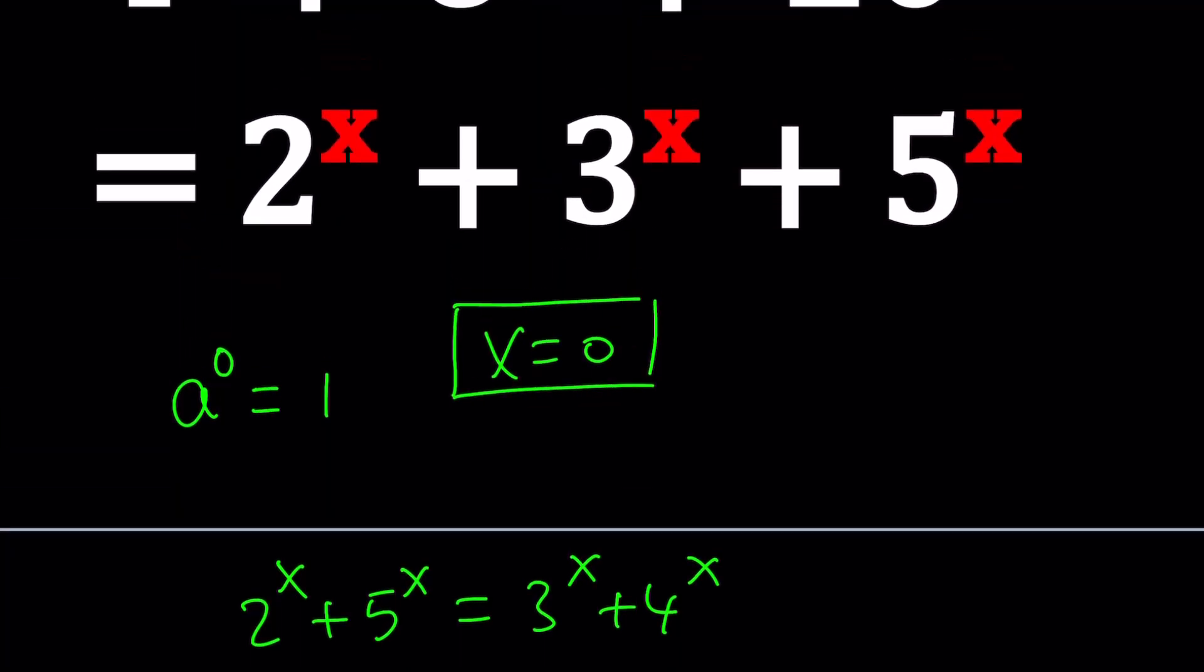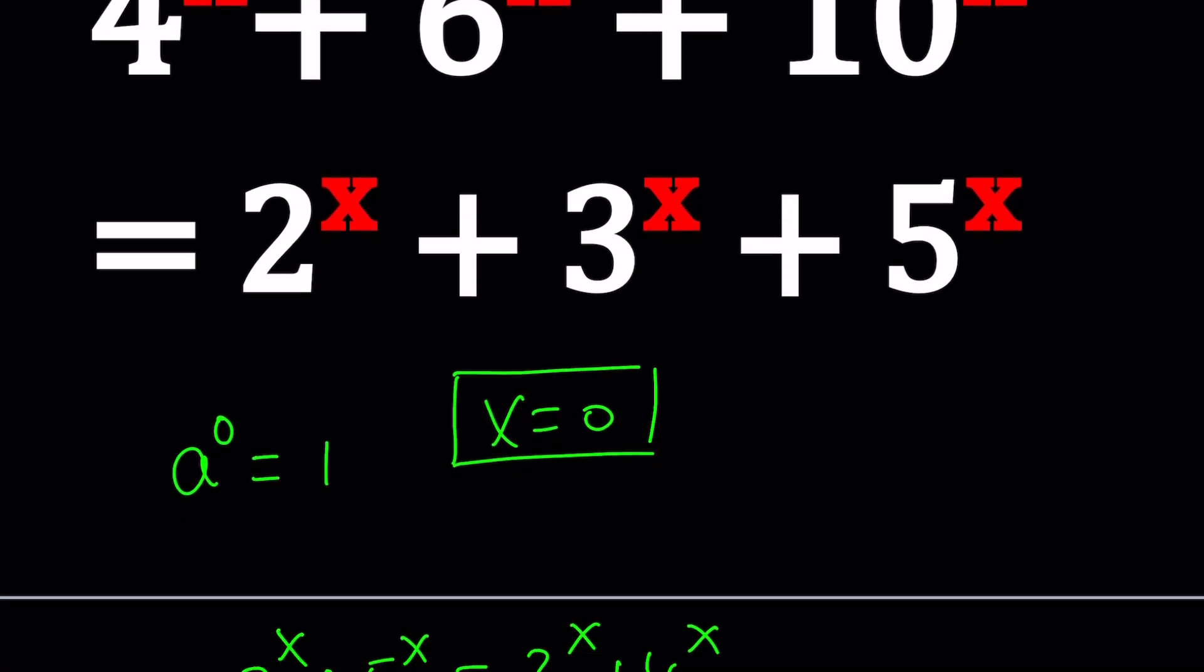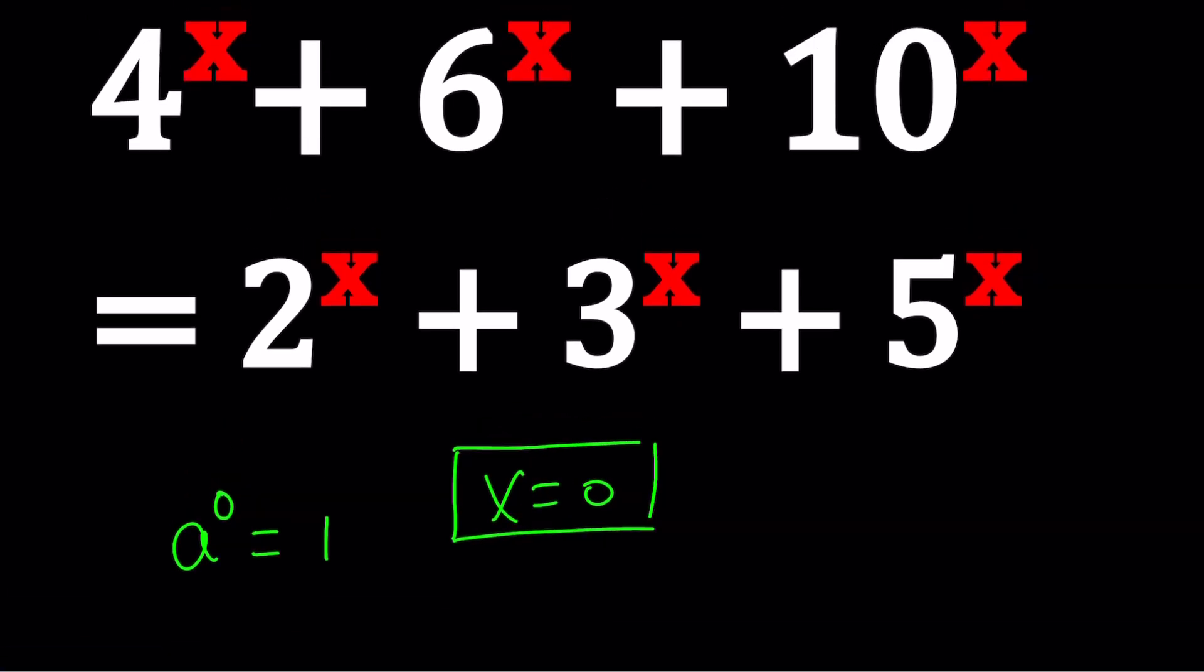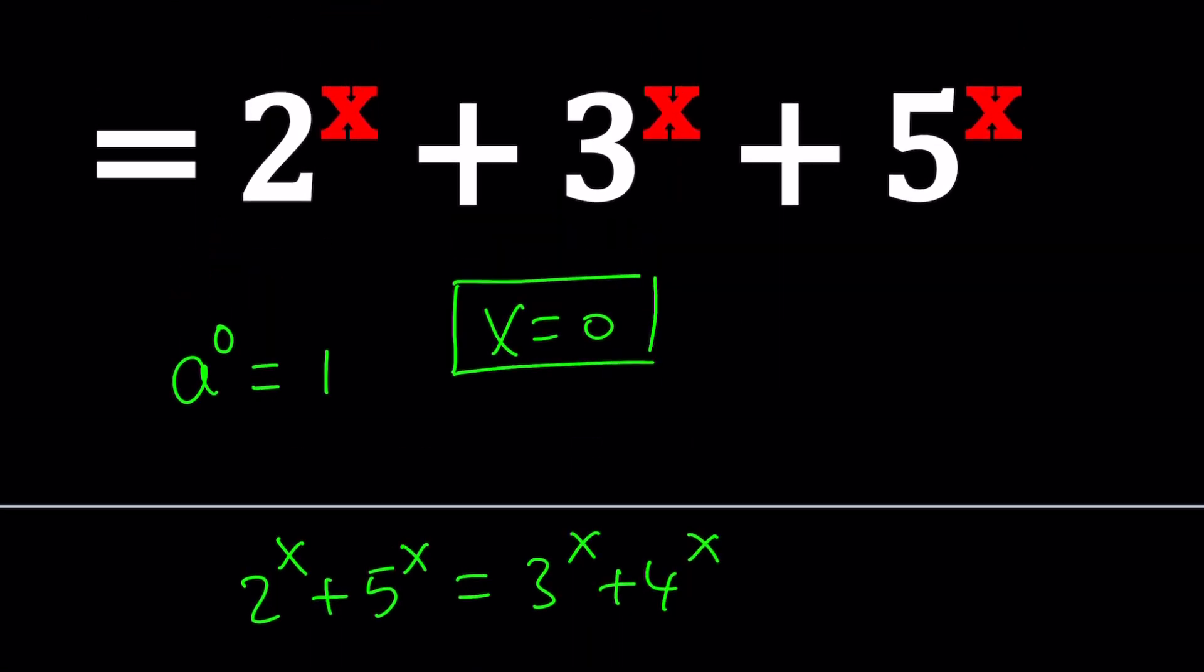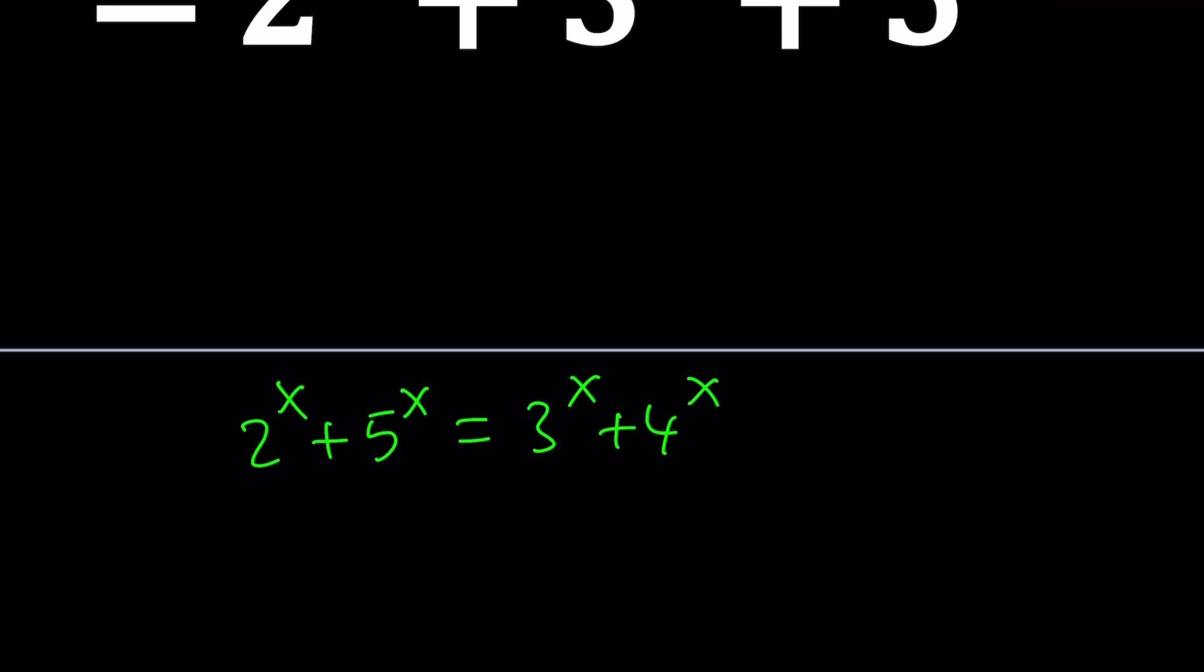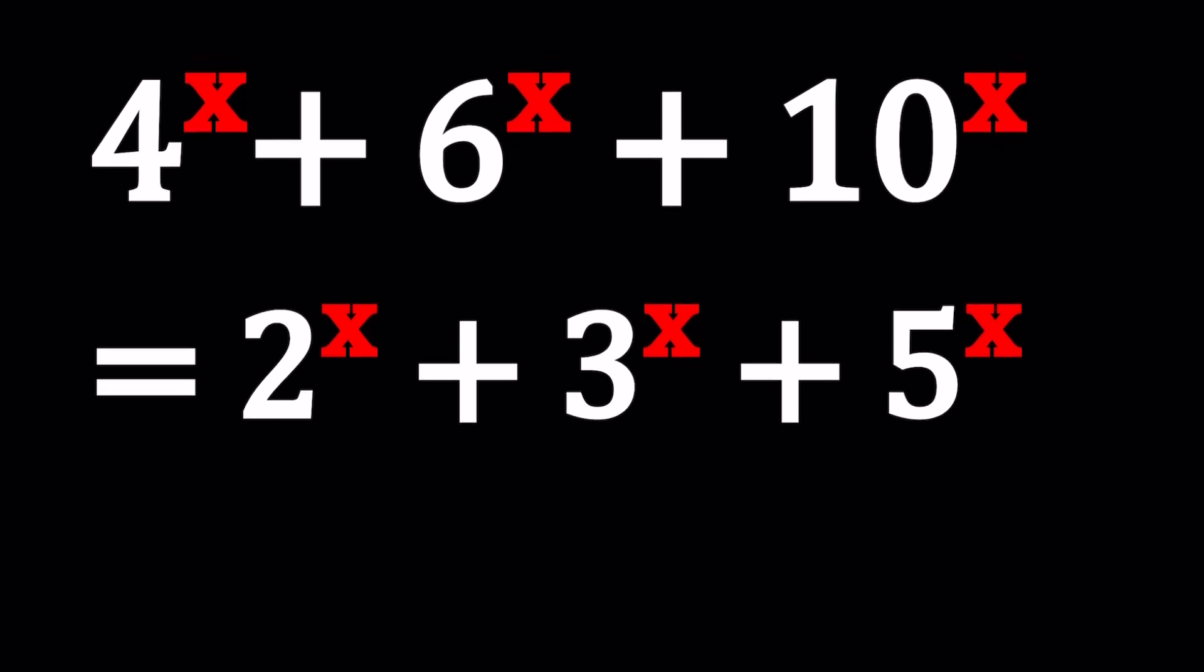So that's what we're going to look at for this problem. And I call this homemade because I kind of thought about the idea. I'm also planning to make a short out of this similar idea. But let's go ahead and take a look at how we can solve this type of equation. First of all, we do know that x equals 0 is a valid solution, right? So the million-dollar question is, are there any other solutions, right? How do we answer that question? That's a good question, isn't it?